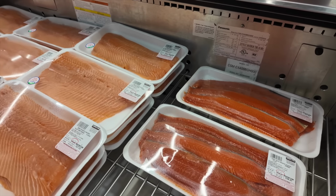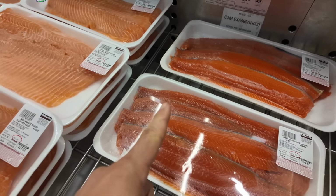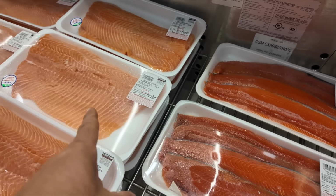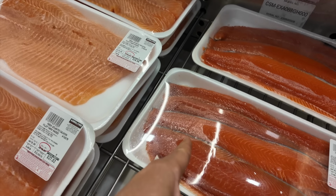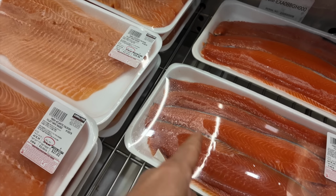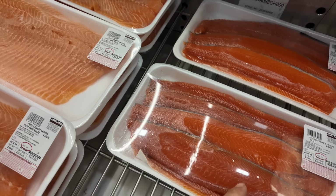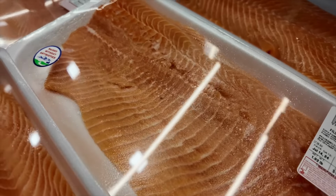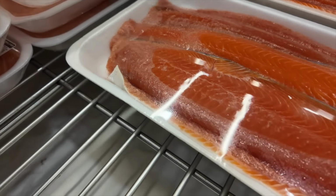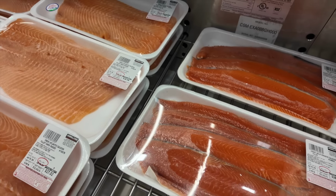Okay, this is very interesting. So you see the color difference of these two? They're both salmon. This is wild caught salmon. This is farm raised salmon. Now, if you know salmon, you know the difference, but look how deeper the orange color is of the wild stuff versus the farm stuff. And this is actually cheaper and it's also gonna be way better for you. You know, the one big difference, look how big that fillet is versus these, much smaller, which makes sense because the farm raised stuff would be beefier.